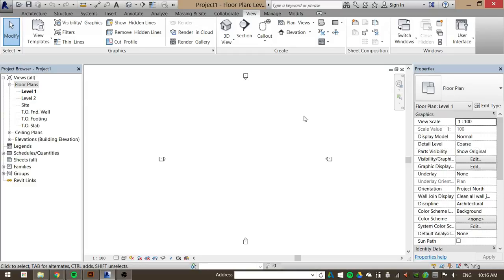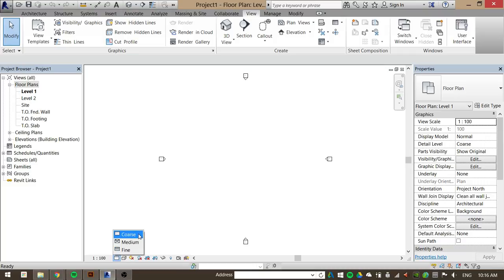So that's the basic interface. Actually, real quickly, also for each view, down in the bottom left here, you'll have the scale. This is the scale you're drawing in. Also, you can change it. This is the detail level, so you don't have to worry. Well, you do have to worry about it, but Revit will do line weights for you. You can adjust settings for the line weights, but everything will come in with its own line weights, so that's handy.